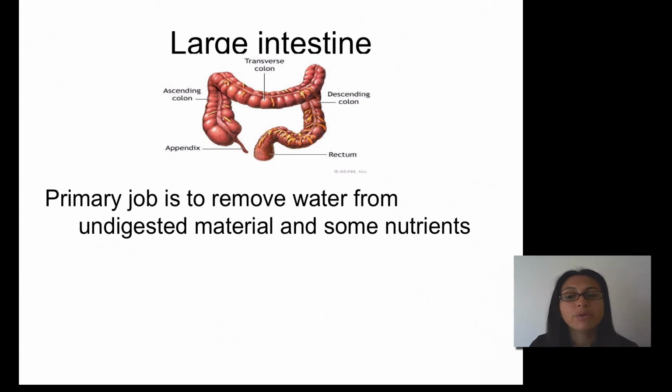So if you have a problem with your large intestine and it's not absorbing enough water, you might notice the result is diarrhea. Okay, so diarrhea, you don't absorb enough water in the large intestine, so that water leaves with the feces. And that's how you know something's wrong with your large intestine. Opposite of that would be if your large intestine is absorbing too much water, and then you might be constipated and have really dry feces as a result.